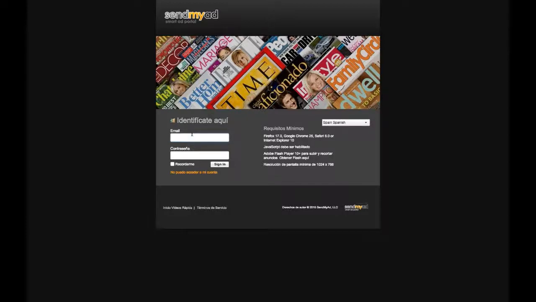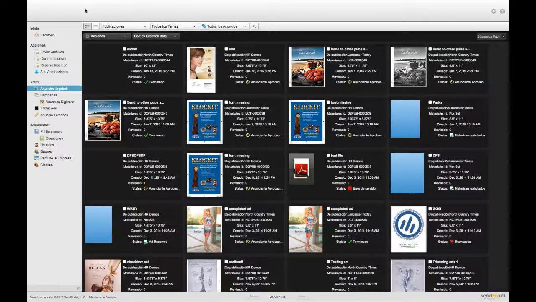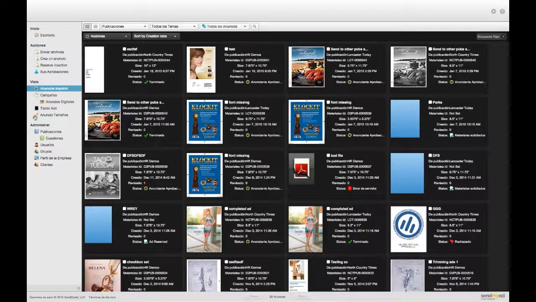And this will reload the site, and you'll see that it loads in some translated text. And now when I log in, you'll see that on the left panel, we've got all Spanish text. Okay.